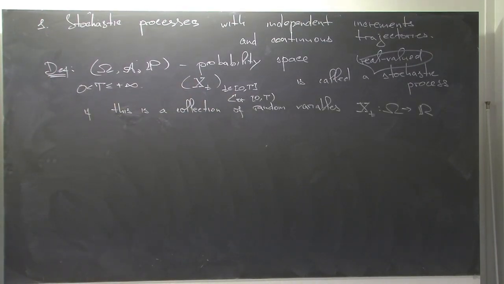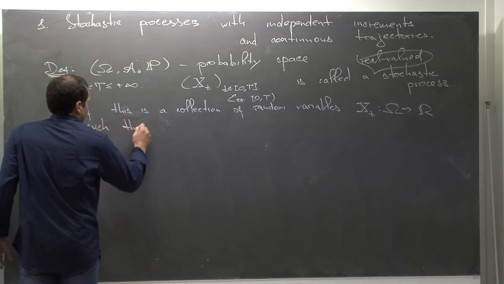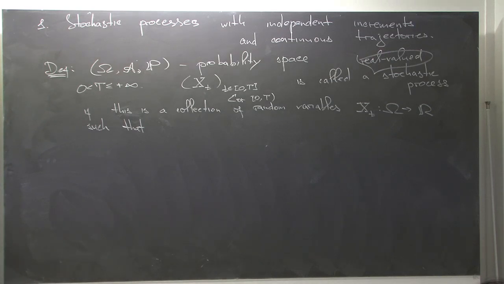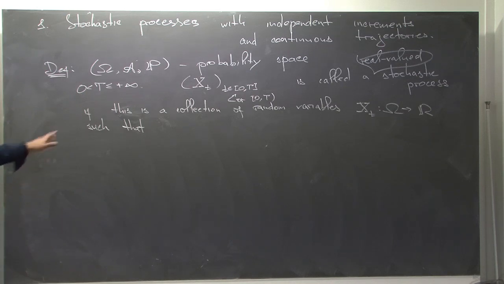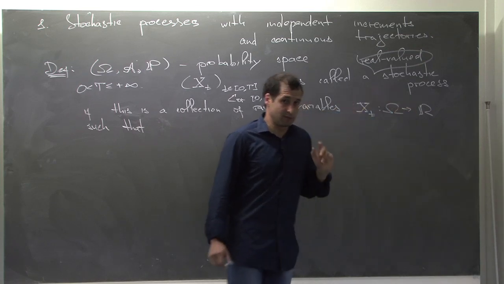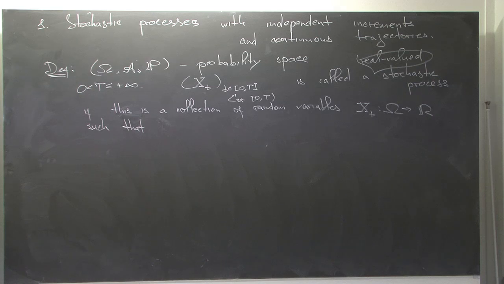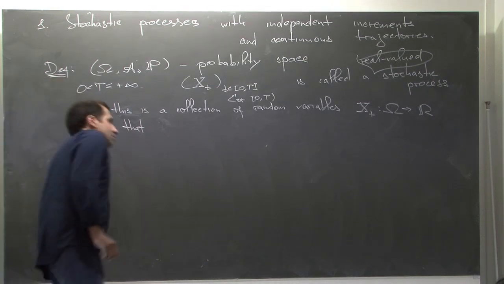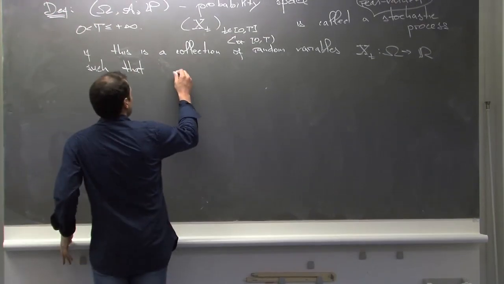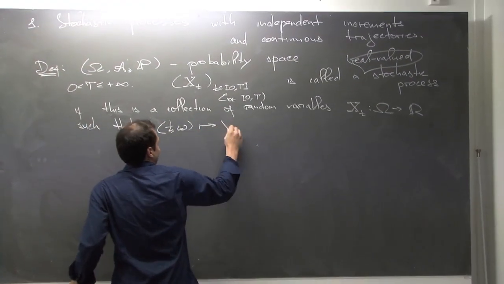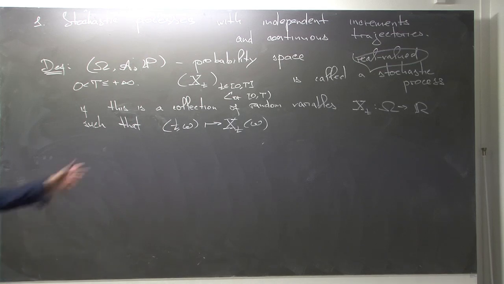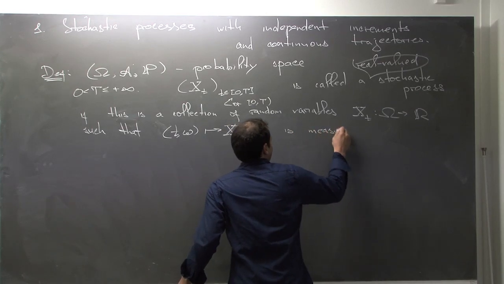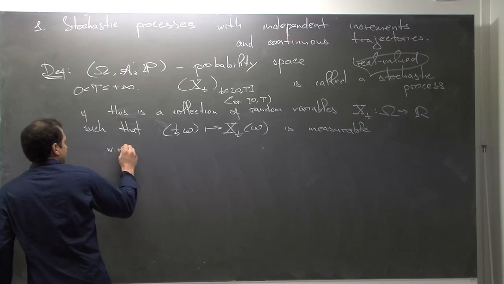But then there are issues that do not appear here. So what are the issues? As I said, unfortunately, this course has something to do with calculus, so we should be careful about details, at least to some extent. The question is, with respect to which sigma algebra is this measurable? And this is not an empty question. The standard agreement is that this mapping, which takes omega in our probability space and t, is measurable with respect to the product sigma algebra there.